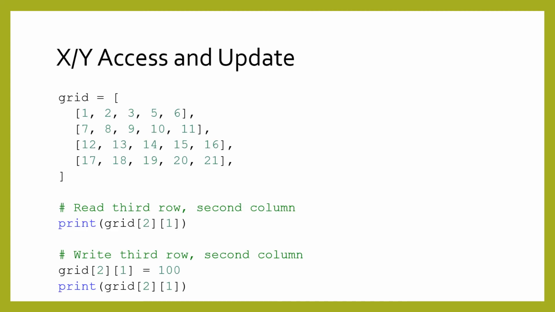Instead of iterating by position, we can also access and update specific values within the grid by chaining together the indexing notation. This is actually similar to how we chain together attribute accesses or method calls. Each time we reach another layer of data, we have to unpack the information with another index. The expression grid2 gives a list, so we can unpack that with another indexing by having grid2[1]. Much like how we iterated vertically and then horizontally, it's important to remember that the indexing happens with the y-axis first, then the x-axis second.